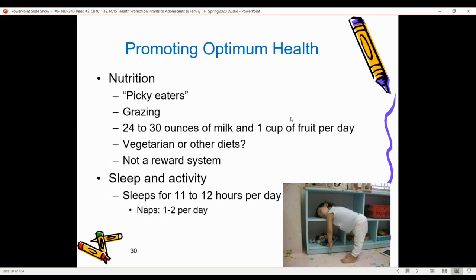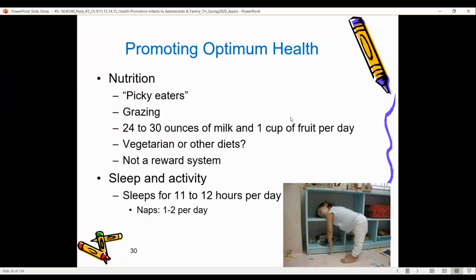As a child, it sets them up for those behaviors, and some of the things that we've seen is this is linked to our increased obesity rates as adults because food is no longer for just keeping our bodies alive. It's now a reward, it's social activity, and we overeat. So we want to make sure that we're trying to not set them up for those behaviors when they're younger. There are some exceptions to this. If you guys remember getting like a lollipop or something like that when you went to the doctor's office and you got a shot, we do still use some of this as a reward system, but we want to try to stay away from that.